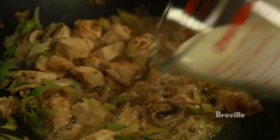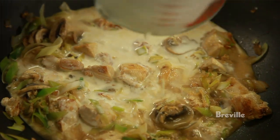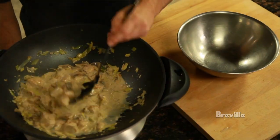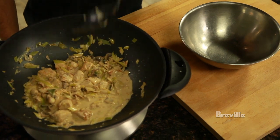And then we're going to add our cream. We've got 1 cup of heavy cream here that we're going to add to the mix. We're going to stir it one more time just so everything's nicely mixed up. So now the sauce is nice and thick, chicken's fully cooked.